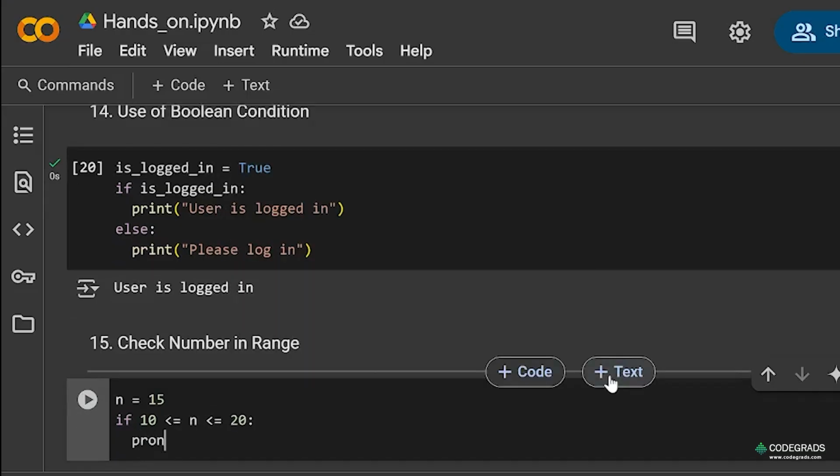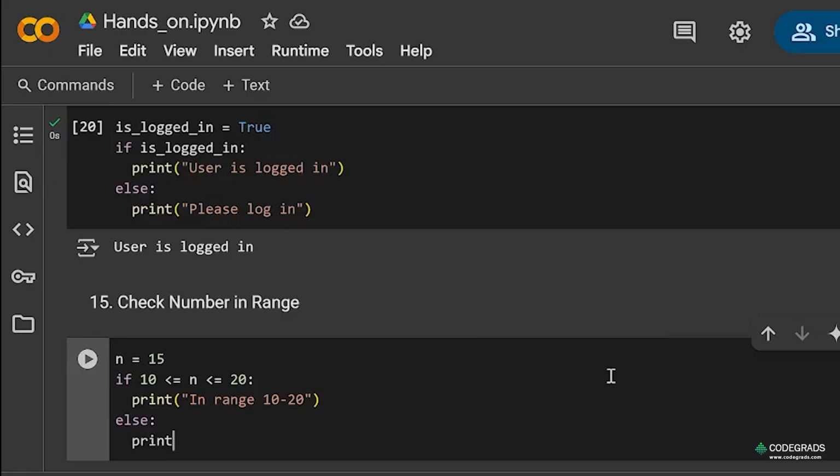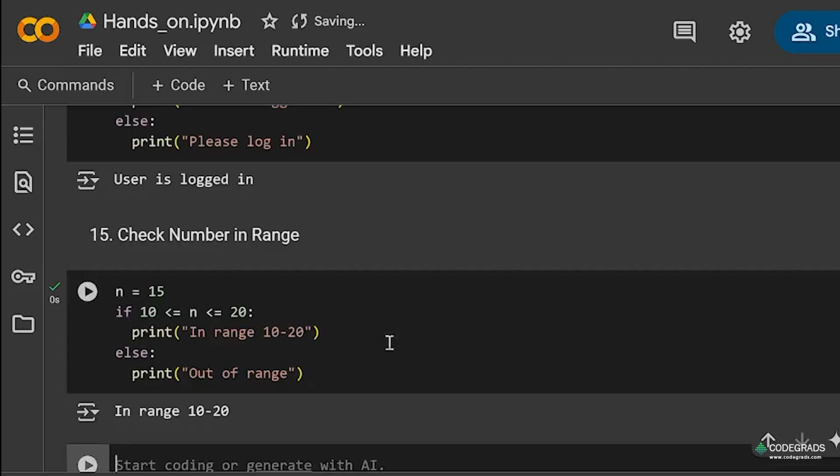So what will I print then? I will print in range 10 to 20. Else we will print out of range. So 15 is in the range of 10 and 20.